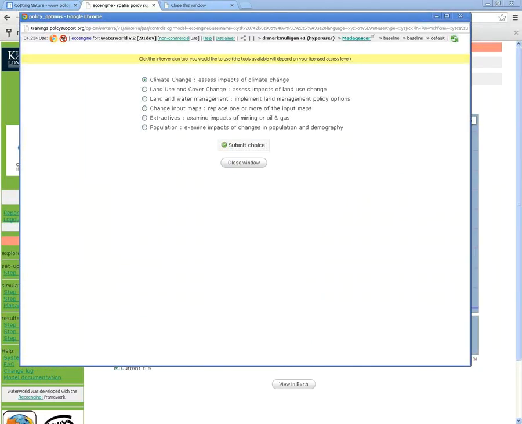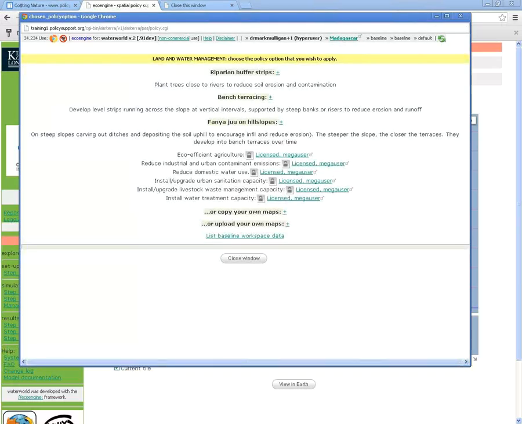So as I said, we have a few more in Waterworld than in Costing Nature. So in Costing Nature, we had the land cover, land use change one, and we had climate change and change input maps. In Waterworld, they are very similar. So the climate change, land use change, we also have these land and water management options. So there's a whole range of things you can implement.